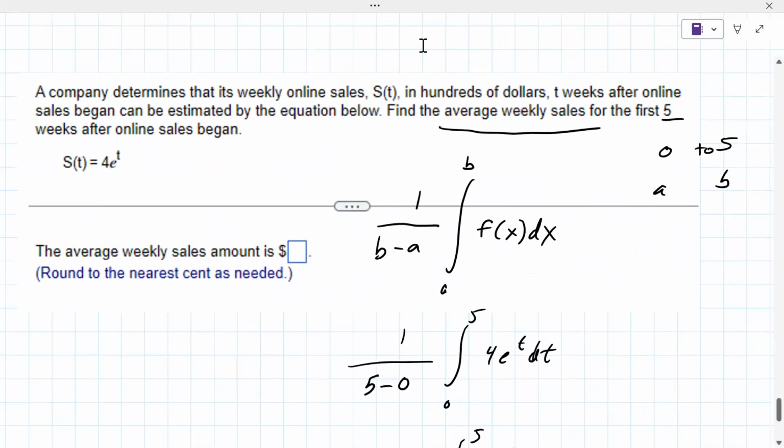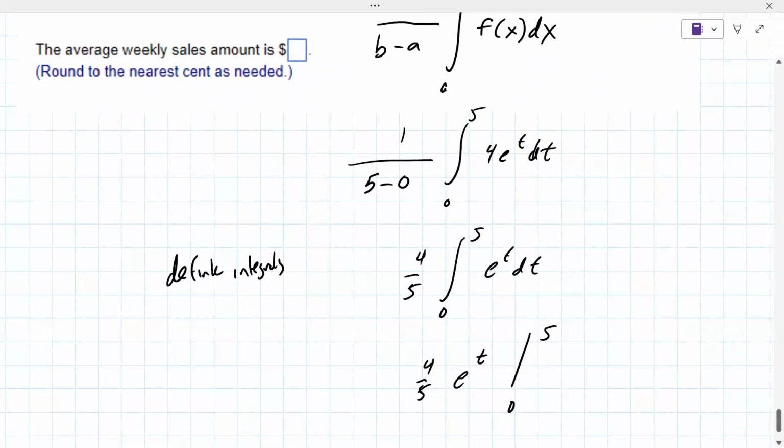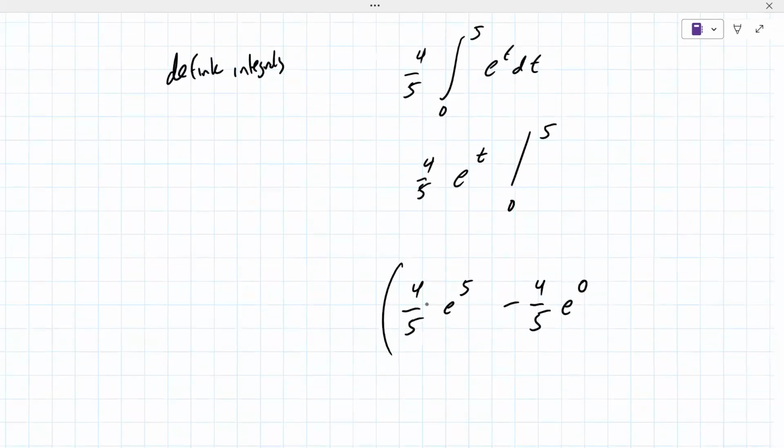Now this is in hundreds of dollars, so you actually have to multiply your answer here by 100. These are kind of tough questions, because if you do this, you're like, oh, it's not that bad, it's not that much, but when you multiply by 100, you get the real answer here. So I would just throw it all in the calculator.